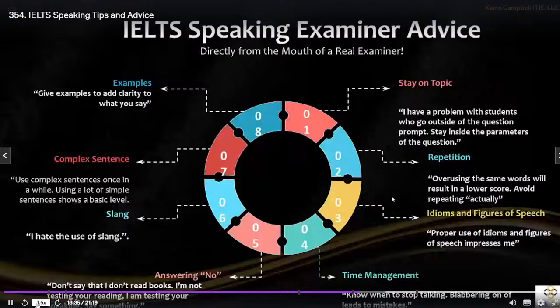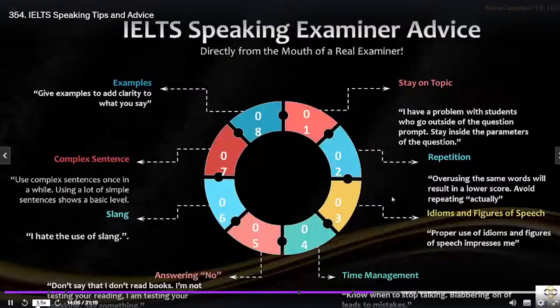When I hear students speaking, some of the biggest mistakes that I hear is when they ask you a question and you just ramble on outside of the context of the question. You're hurting yourself, so don't do it. Repetition. Please don't just keep saying, actually, I really don't like music very much. Actually, the weather in my country never changes. Actually, I love going to street markets.